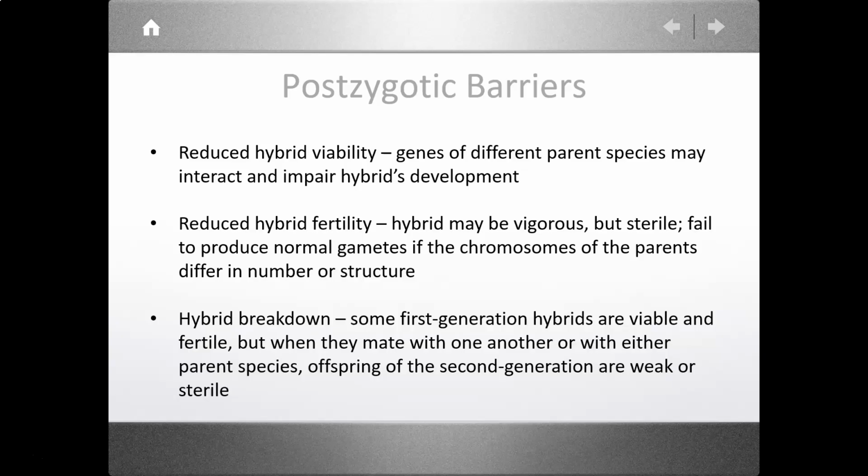We mate those two first generation hybrids together, they can successfully mate, but it's those second generation offspring then that are either just weak in general in terms of their viability, or they're sterile, or both. And so we never make it past that second generation of hybrid to actually discuss having that hybrid being its own species. And as a result, backtracking to recognizing that those two parents are in fact separate species.